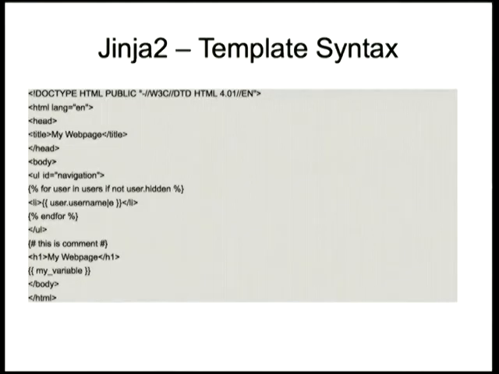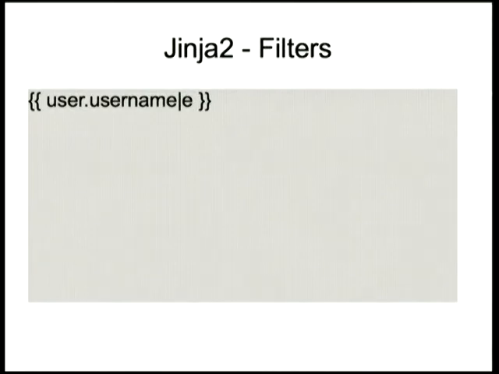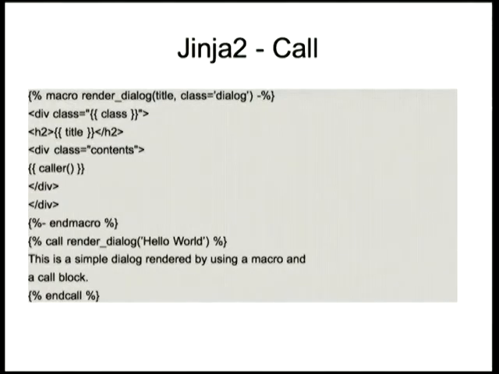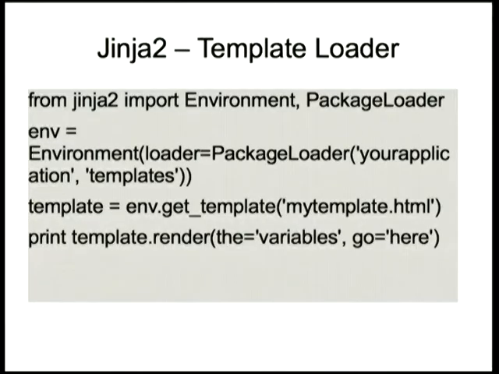So let's see, as you see, it's pretty similar to the Django web framework or Django template language, except the tag is a bit different, using curly percentage. And most of them are pretty much the same. They have a for loop. This is how they declare a variable, and this is a filter, and this is the command. I talked about this: this is a variable, this is the filter, this is the command, this is the for loop. And okay, we skip this. This is more advanced. Skip this.